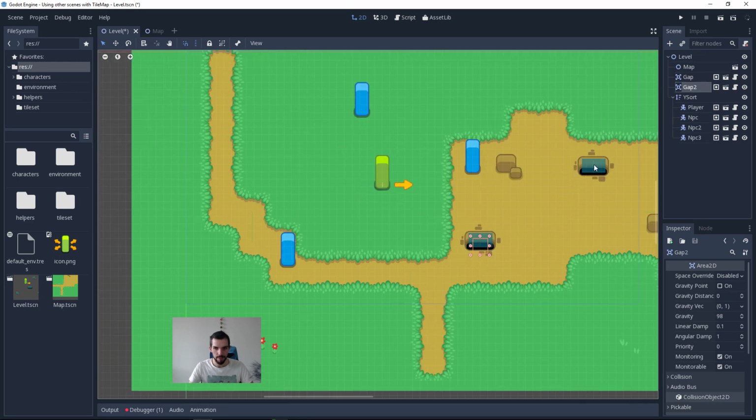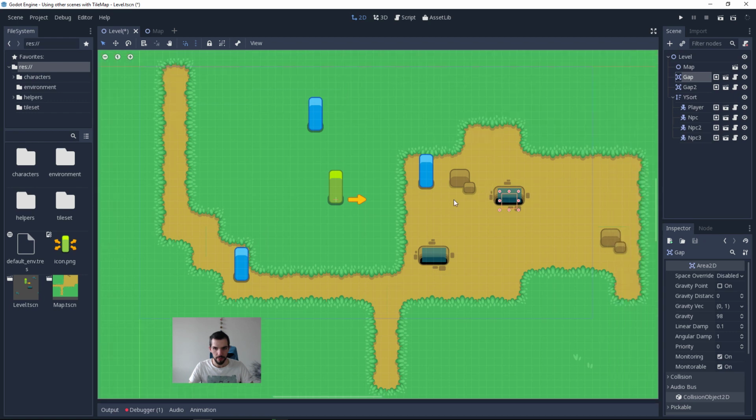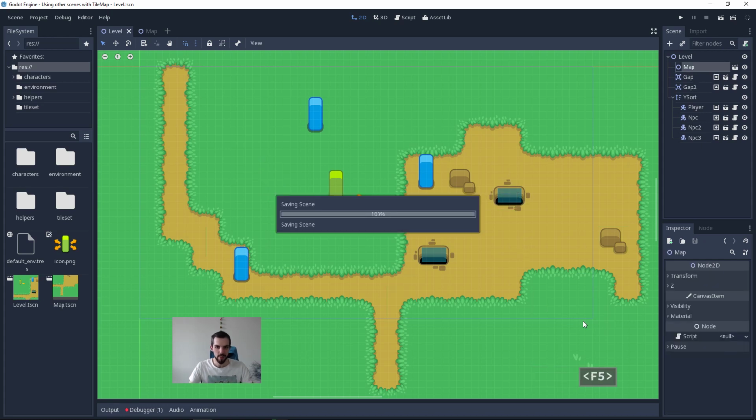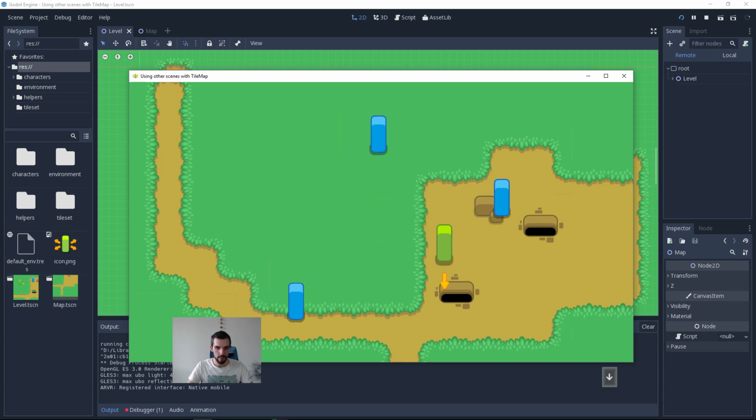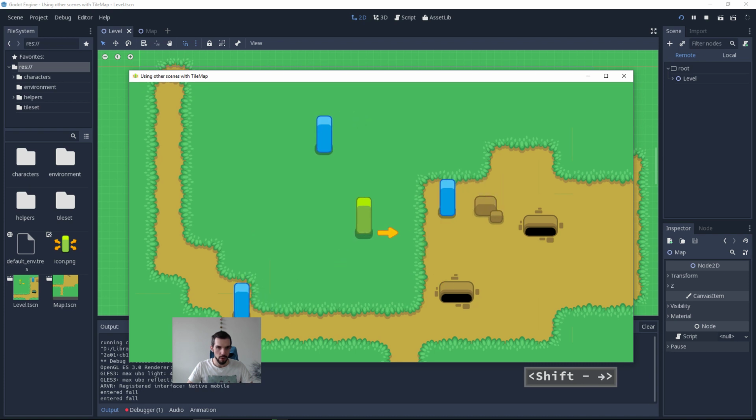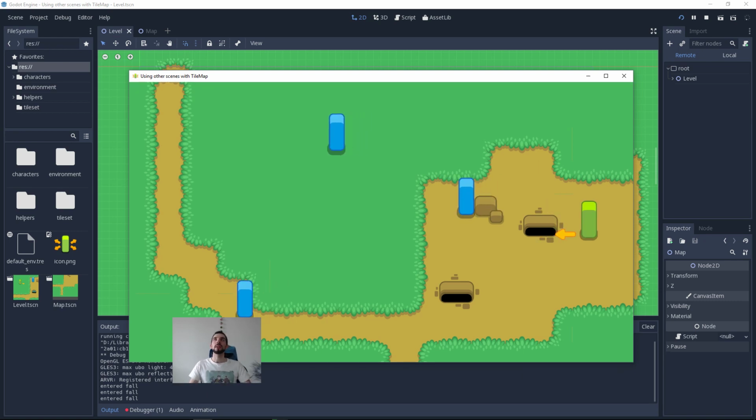Let's see. What if I place a gap in there? No, it doesn't look too great. So they still work, although do we want to create... I guess I should create an auto tile for this tutorial.